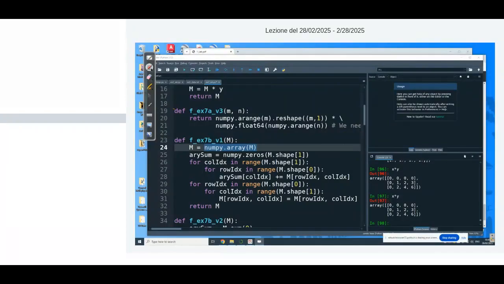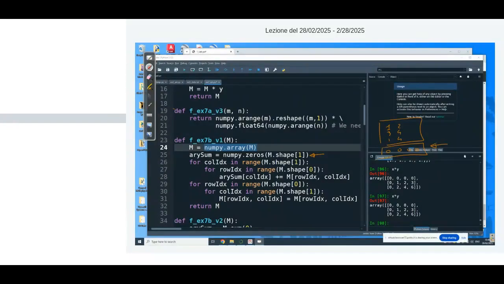Now, we need to compute the sum of the elements of each row. We start doing what? Well, we need somewhere to put these values. We said we first find all the sums, and then we use them. For this, we use an array. Array which should have what? Well, it should have 4 elements because we have 4 columns.